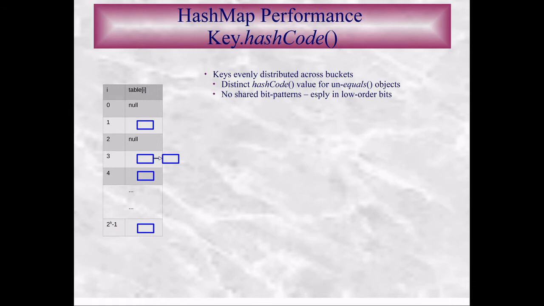Remember, the low order bits are looked up when the keys are mapped to the buckets. The high order bits are masked out depending on the current table length. So for instance, if your hash code is always returning odd values, bit sequences ending with 1, then you're only using half of your hash capacity. The possibility of collisions is doubled.